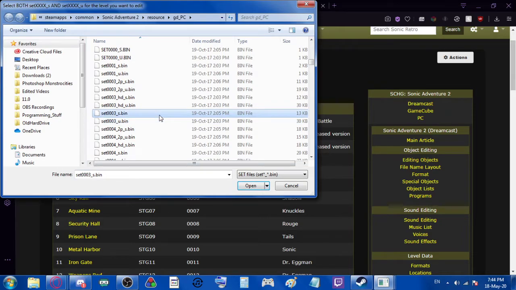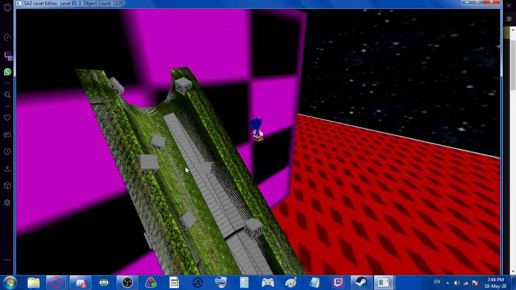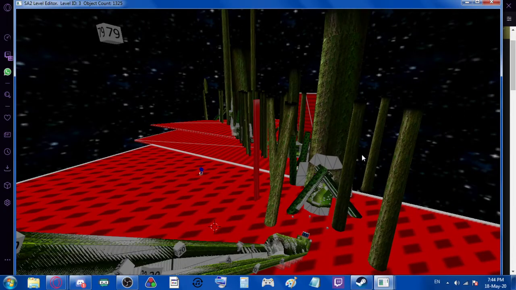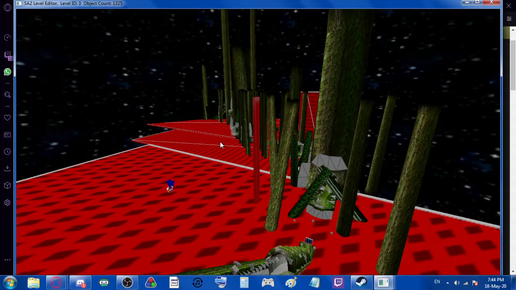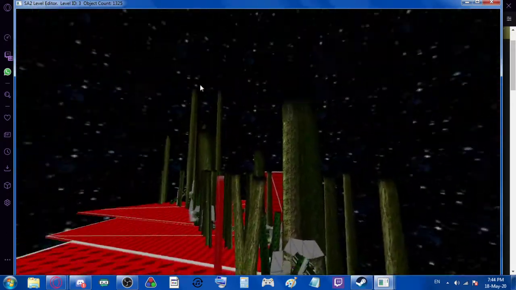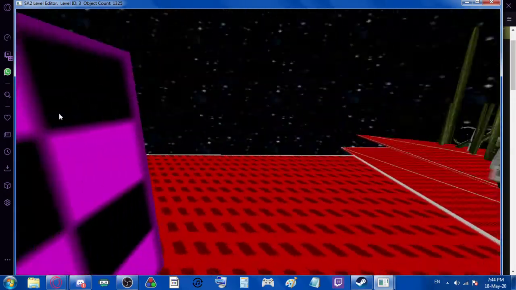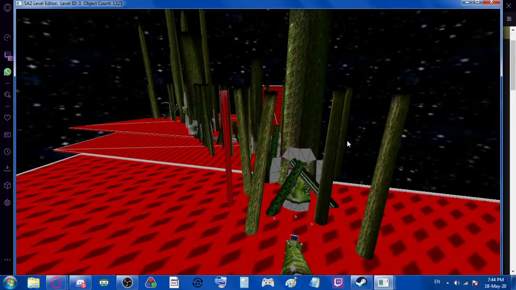We only want S and U, so hold Shift and click both of them and open. Now you'll notice, whoa, there is significantly more going on. And what I'm using right here is my normal scroll forwards and backwards. Using the middle click moves the camera like this. Rotating is pretty similar with Alt. Panning with Shift is also pretty similar.